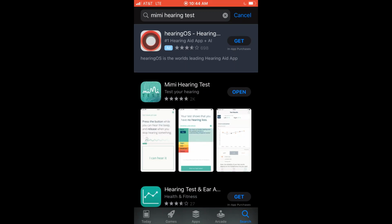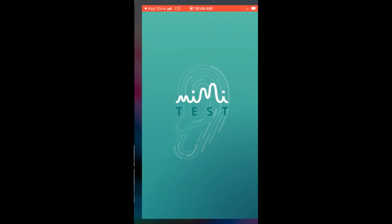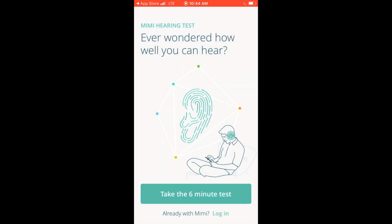It will take you to the Mimi hearing test main application page. This is where you can download it and get some more information. Once it's done downloading, press open, and this is what you'll see. So you'll press take 6-minute test.